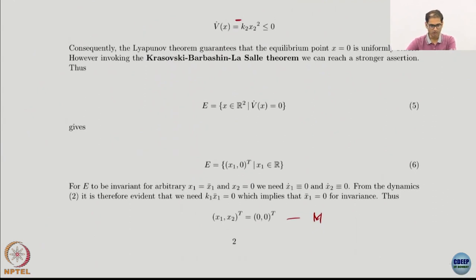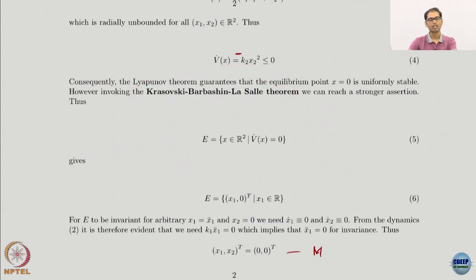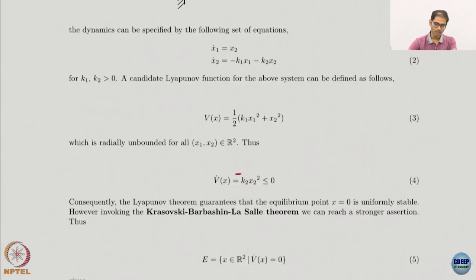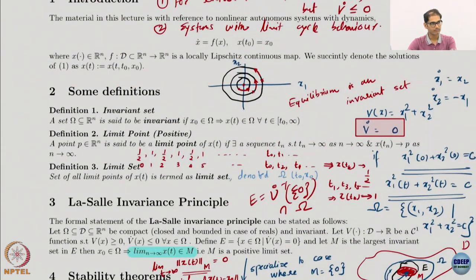I'm not sure if we'll have time, but there is also what adaptive control folks use, the notion of Barbalat's lemma. It's a different way of doing this Barbashin Krasovskii LaSalle, which you might find easier to use, and it can be used for time varying systems also. Here you can't use these results in this form for time varying systems. But Barbalat's lemma also cannot be used for the multiple equilibria case.